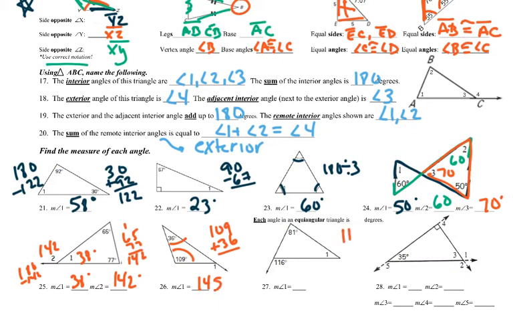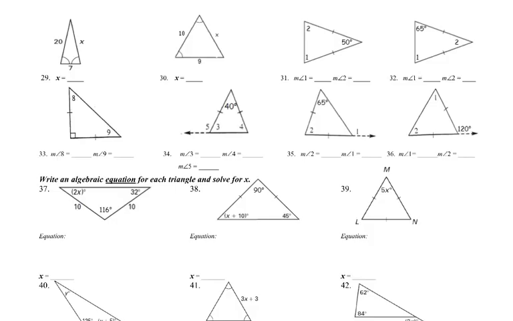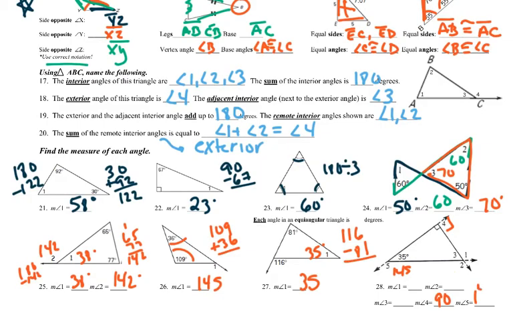And similarly here I just have to subtract 116 minus 81 is going to be 35 degrees. Sum of the remote interior equals the exterior. Got a lot going on in this picture. I notice right away that angle 4 is 90. I notice that angle 5 is 145. Oops, 145 because I subtract it from 180. So 145.